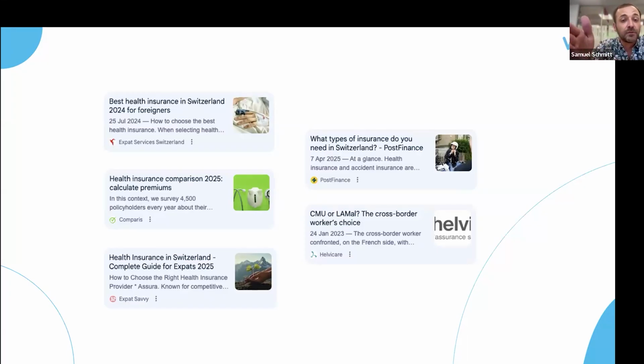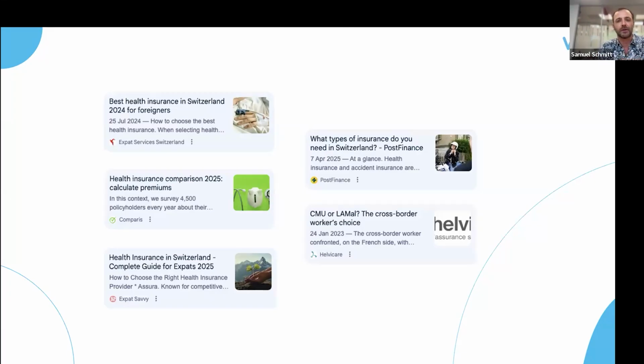As you said, Jonathan, there is no insurance company mentioned directly, but maybe they are listed in one of these guides. So if you're an insurance company in this case, it's unlikely that your website will pop up here. So for this specific search term, maybe you should partner with one of these guides and try to be displayed there.